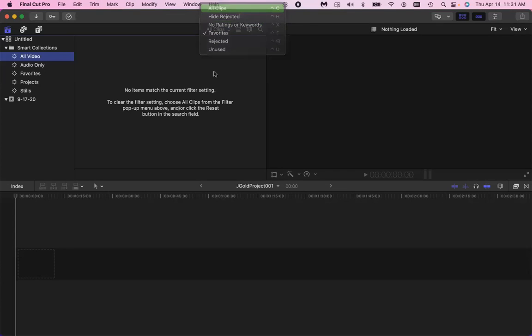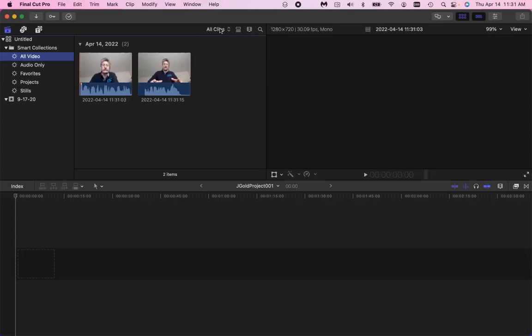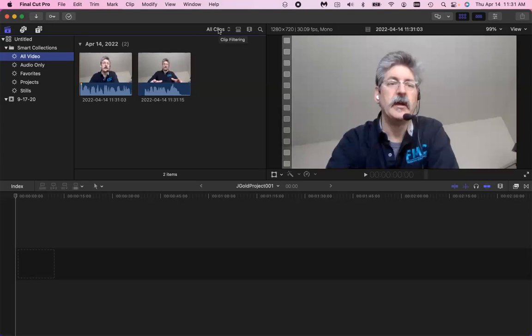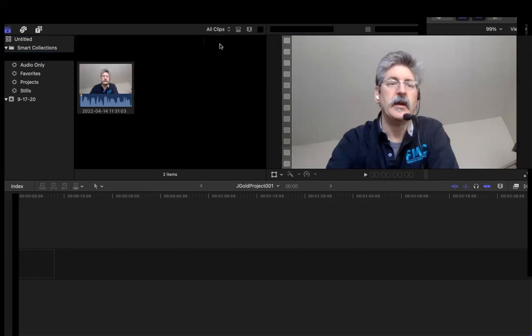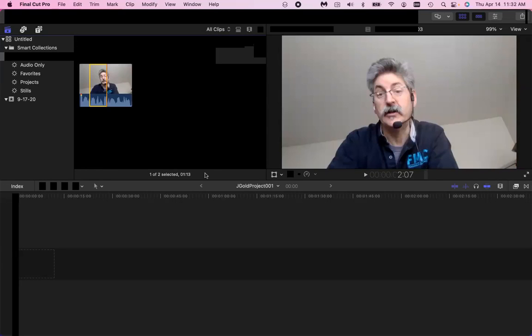That's something else. The filtering up here is persistent, meaning if you select an option for filtering, it remains active. Even if you quit and relaunch the app, you have to actively choose the options here. That's also true for the search filtering. So if you do certain things, like if you've tagged your footage and things like that, it's persistent. And so that's going to happen as well. So here again, we've got our options for selecting footage and then adding that to the timeline to our current project.